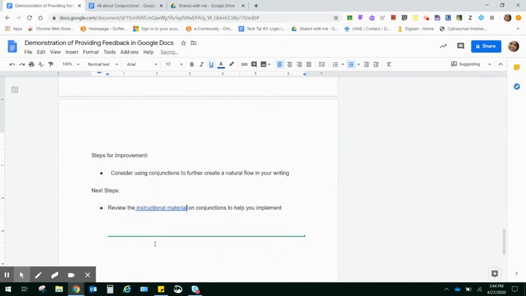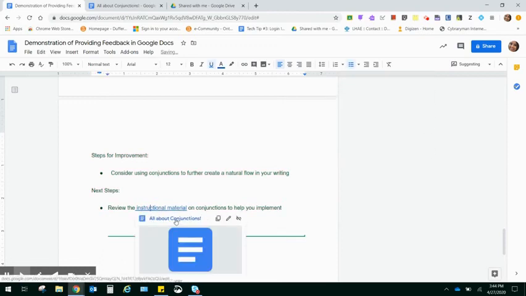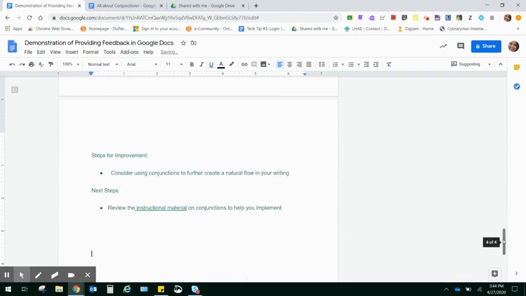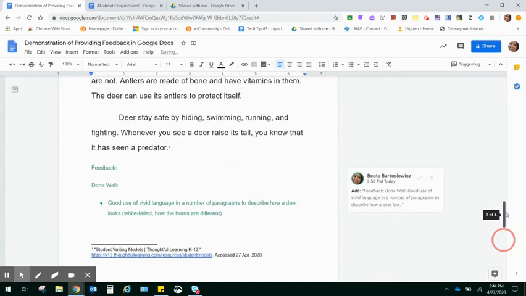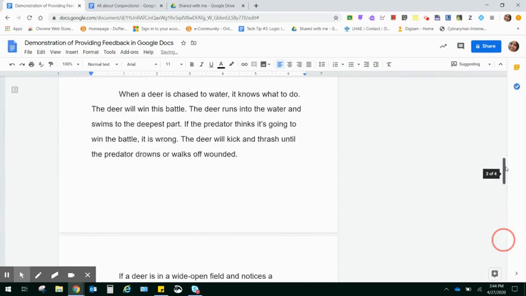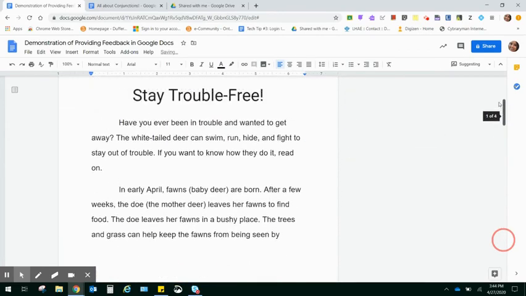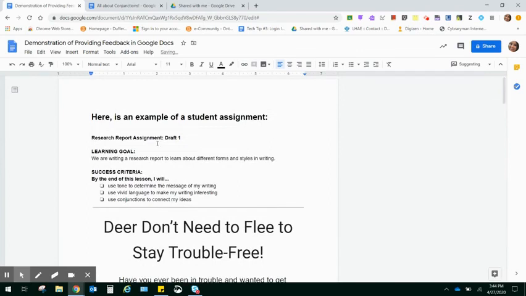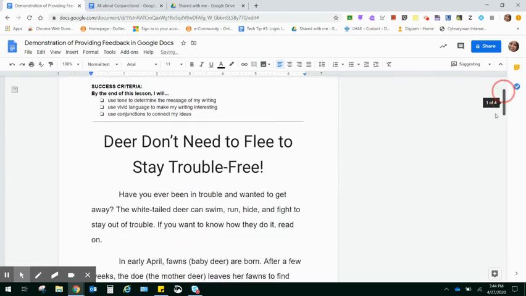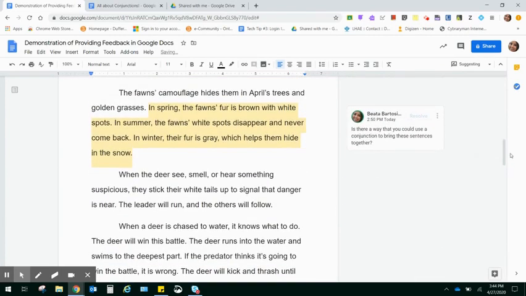Now when the student comes in, they can actually click on instructional material and be directed to that conjunction handout. A really wonderful strategy so that students are not searching around for information. And then after the teacher makes a comment, the teacher doesn't have to share or resend the information back to the student. Whenever the student comes back to the original document, they will automatically see the teacher comments and the feedback, and they can choose to resolve the comments, accept them, or reject them.